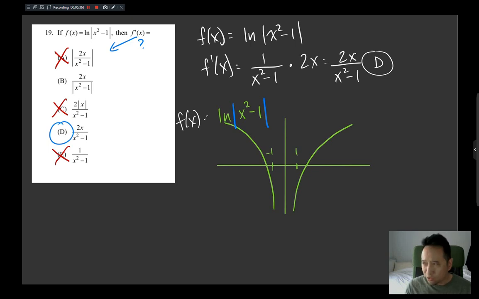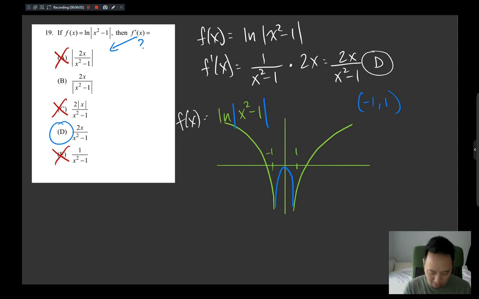But just to give you a heads up, because it's absolute value, the values between -1 and 1 do work for this function. I could input it, I'll get a negative value, but it's absolute value, so it becomes positive. So yeah, I could take the natural log of a positive value. The graph between -1 actually looks like this. Again, really difficult if you didn't know that.